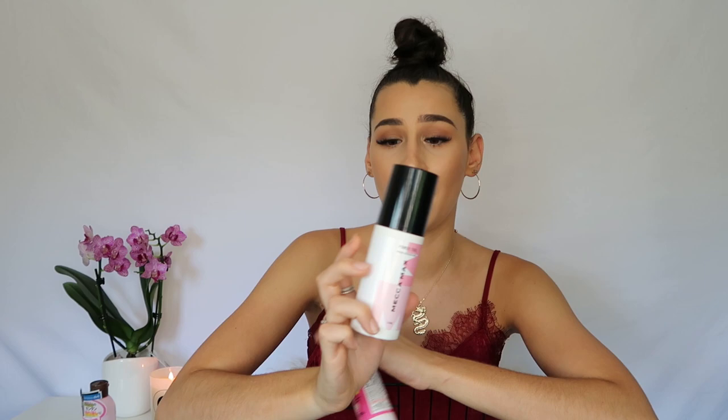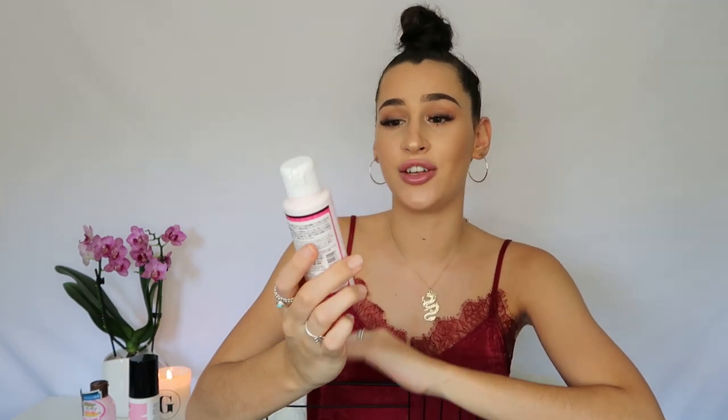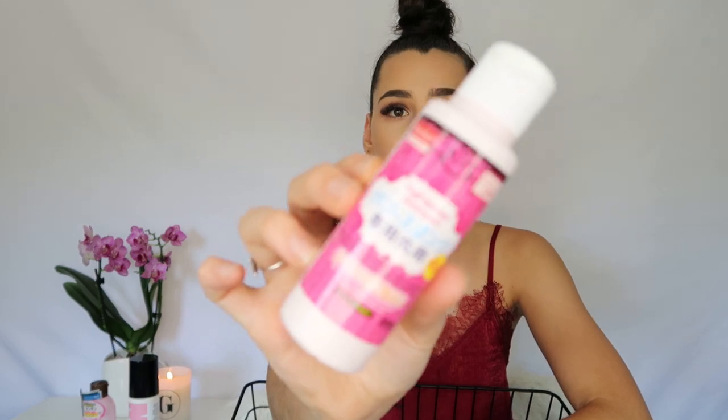The Mecca Max brush refresh mist is great especially if you hate cleaning brushes — it saves a lot of time. It's perfect for makeup artists between clients. I used it when I did four girls' makeup for my sister's formal. It's really great and affordable. I also have the Daiso puff sponge detergent — it's about $2.80 and really good. I use it on my sponges. It's basically a dupe for the BeautyBlender soap at a fraction of the price.